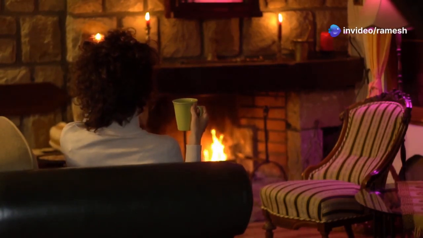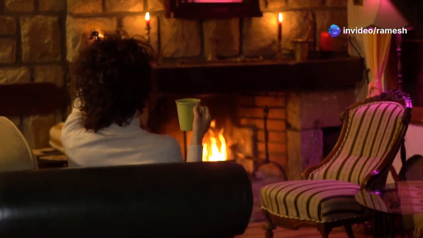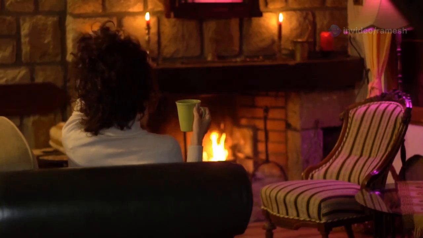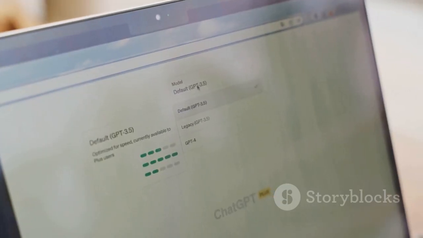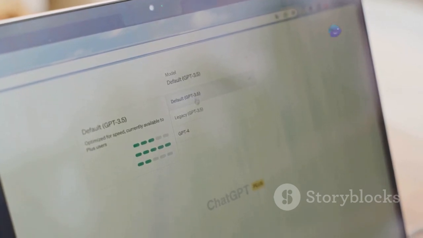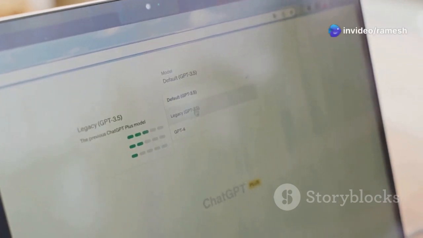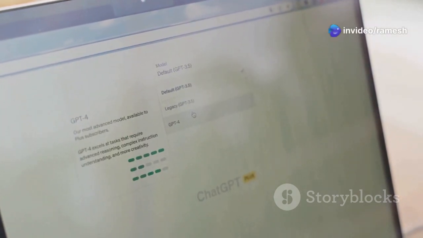ChatGPT works like a conversation. It's designed to mimic human interaction, making it feel like you're talking to a knowledgeable friend. You type in your question. ChatGPT then responds. Be clear and specific. The more precise you are, the better the response you'll get. This will help ChatGPT understand you. It's like giving directions. The clearer you are, the easier it is to follow.